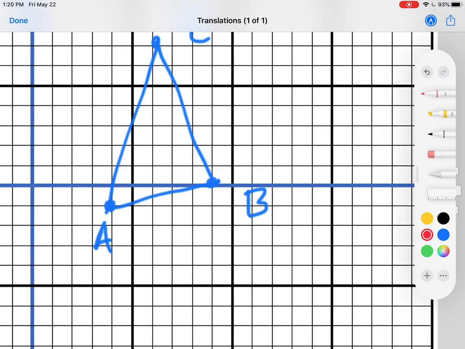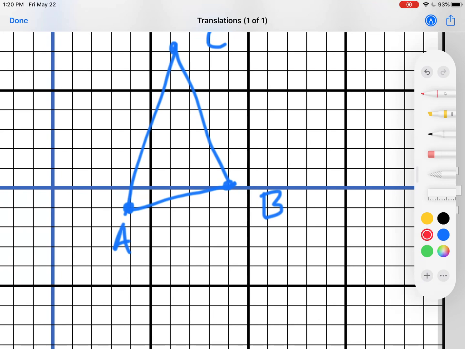All right, here is A. I want to go 3 up and 4 right. So I'll go 1, 2, 3, 1, 2, 3, 4, and there's my new point. Now that's not a new point. It's a copy of an old point. So I don't want to give it the designation D, because it's not a brand new point. It's a copy of A. So I'll label that A with an apostrophe, and that apostrophe is pronounced prime. So this is point A prime.